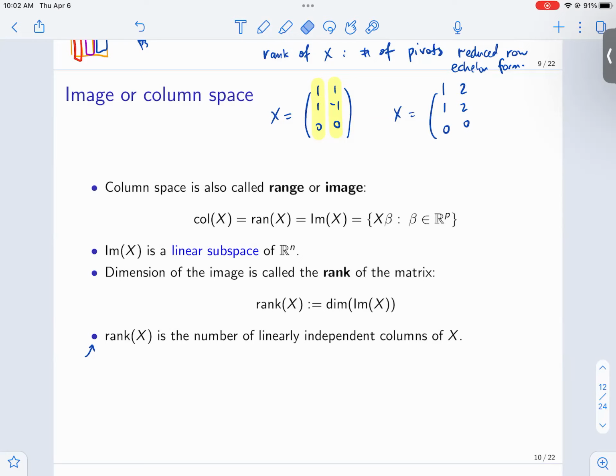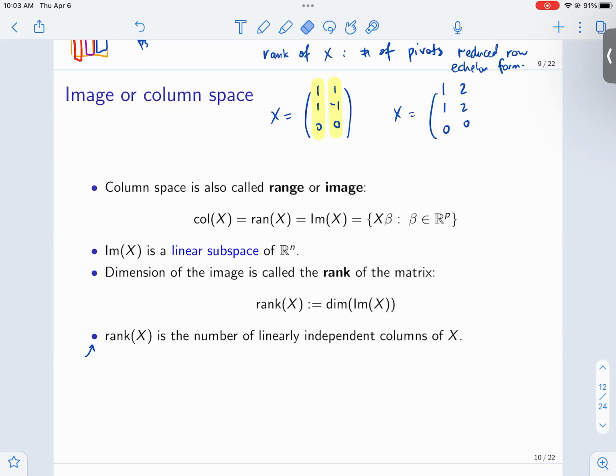There's also a row space, which is equivalently defined in terms of the rows, so the span of the rows. The column space's dimension is sometimes called the column rank, and the dimension of the row space is called the row rank. But there's a theorem in linear algebra that says that the row rank is equal to the column rank, so there's no need to distinguish; there is a single rank. But for us, we usually work with the column space, as you will see. If you have seen regression, X beta should remind you of linear regression.